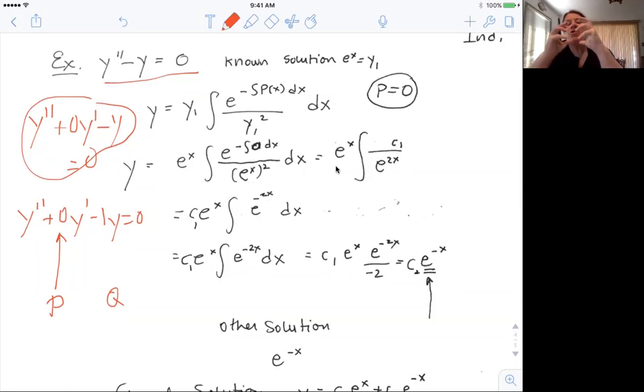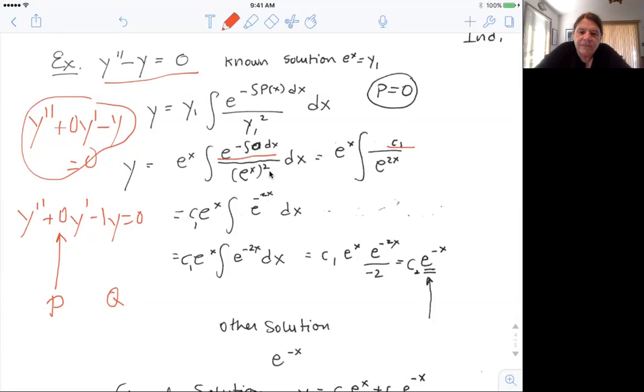So I've now created a formula that I can use to do this. I don't have to go through that whole substitution, separate it, and so on. I've got this formula here. So e to the minus 0, guys, the integral of 0 is any constant. So minus c, I just put c1 there. e to some constant is another constant. So that's what replaced the c1, because that was a constant, and e to a constant is another constant.